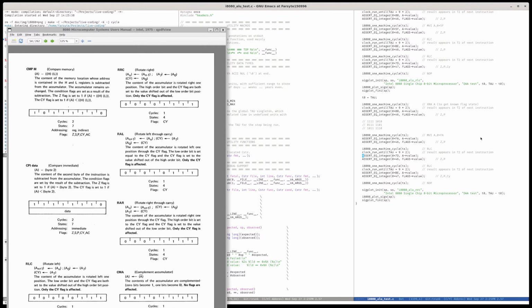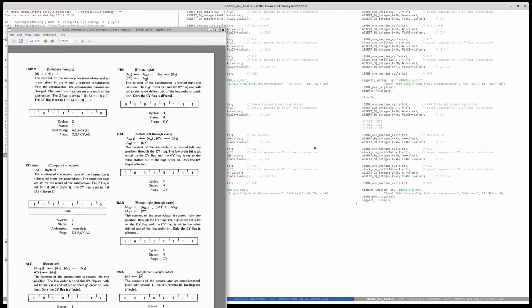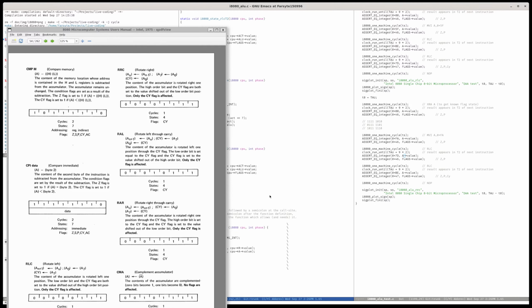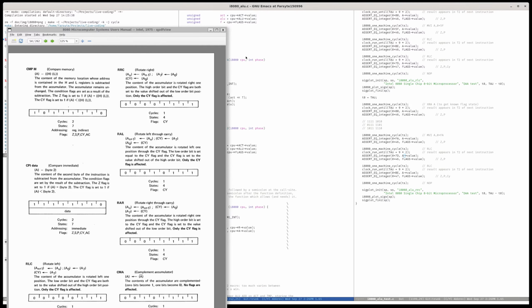So here, we're running the machine cycle and then 2 more, and A is not getting the proper value. Also, this is the wrong carry flag. There we go. So if we had an 80 in the accumulator when we started, then we'll set the flag.